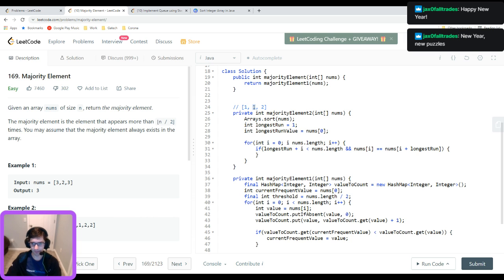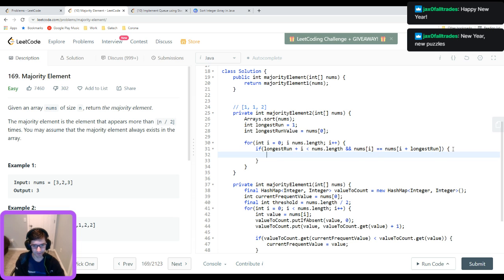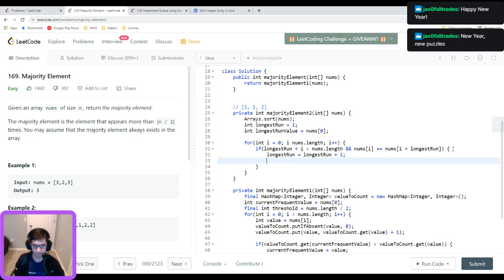So because I've iterated to a new element, in this scenario, I found a new longest run, and it's going to be longestRun gets longestRun plus 1, and longestRunValue is going to be equal to nums at i.